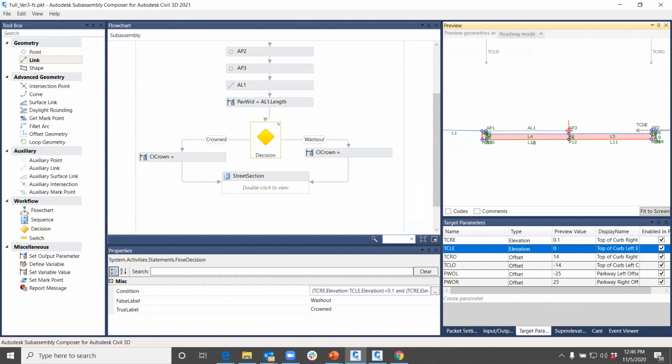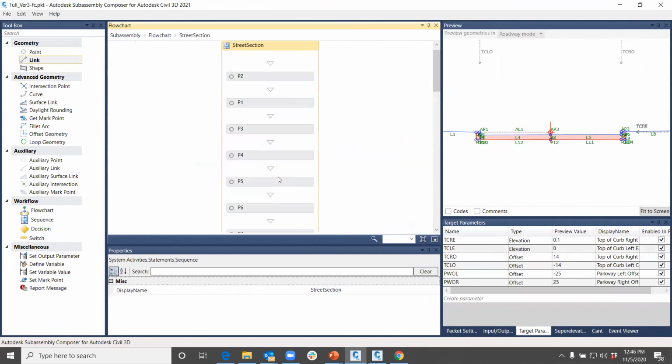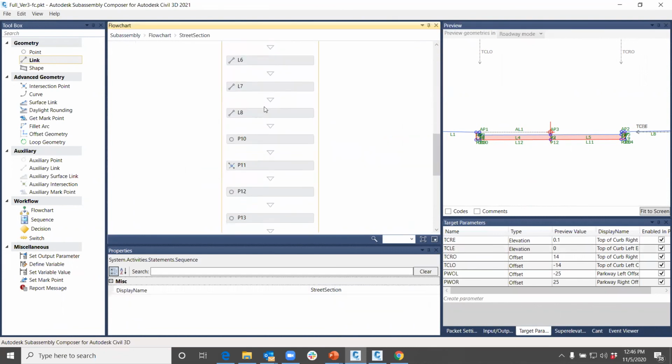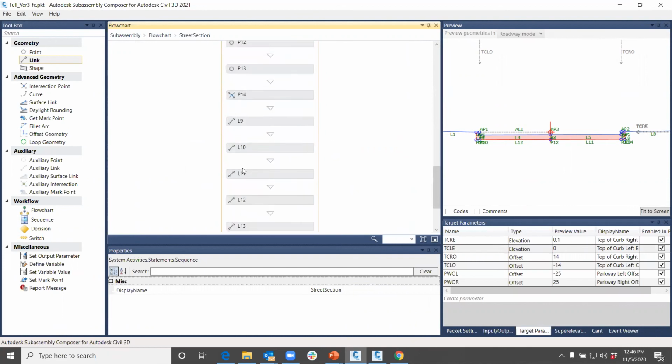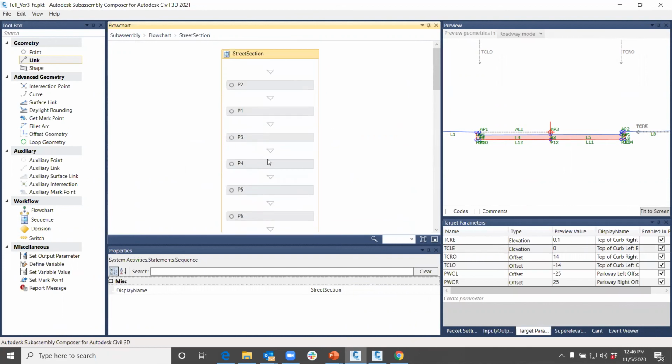And with this one, I'm also able to have variable width targets for my streets if I'm widening or shrinking the street. So this is where, again, you can get very complicated like this, even though it looks like it's simple. If I start coming into the street section, here's all the work that is being used to create this subassembly.